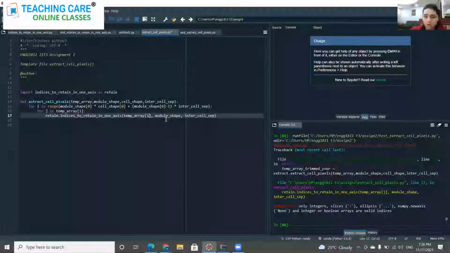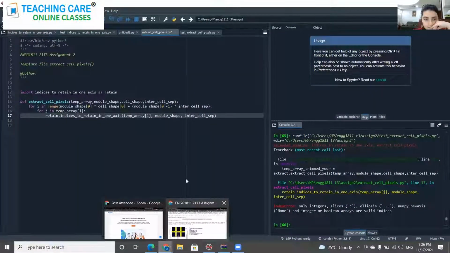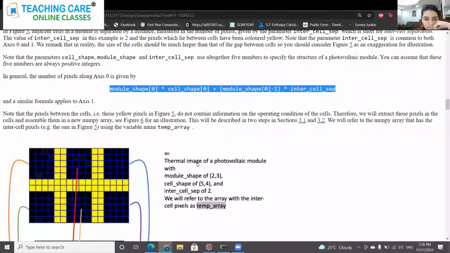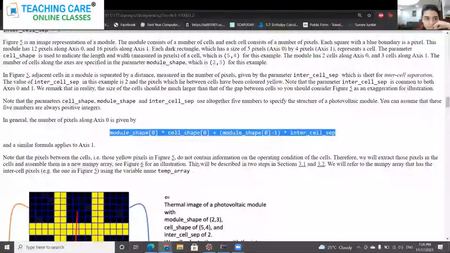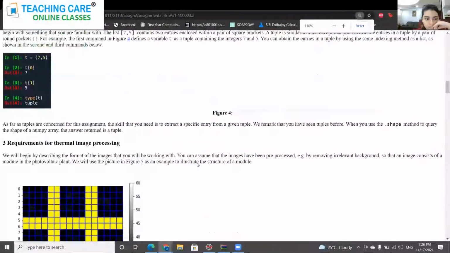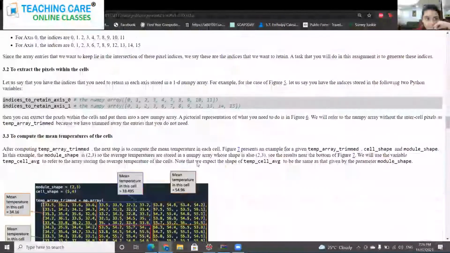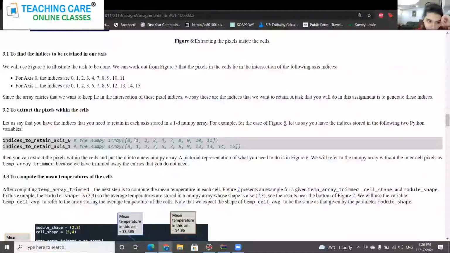But what's wrong with our function? I think we have to read it again properly, and then only we continue. Okay, this is 3.2.